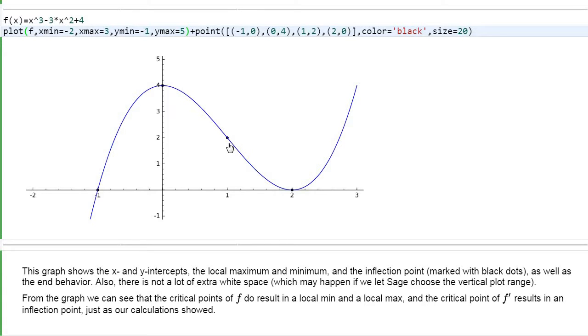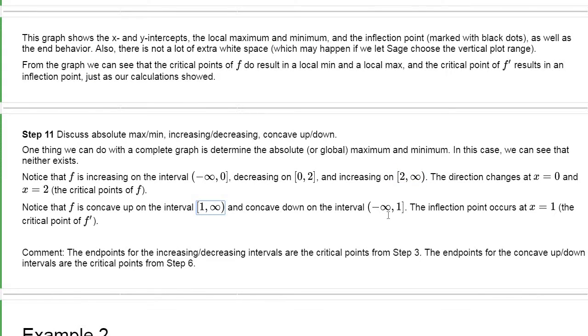The inflection point is at 1. Now we know that because that's where the critical point of f prime is. f double prime is 0 at x equals 1. That's our inflection point. In pre-calculus, you would just kind of eyeball this and say, okay, well, it looks like it's 1. And you wouldn't know for sure. But now that we have calculus, we can figure out exactly, as long as we can figure out exactly where f double prime equals 0, we can figure out exactly where this inflection point is. And so negative infinity up to 1, it's concave down. From 1 to infinity, it's concave up. And that's what we have here.